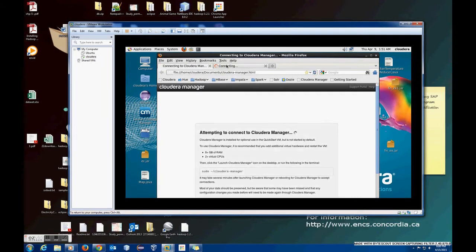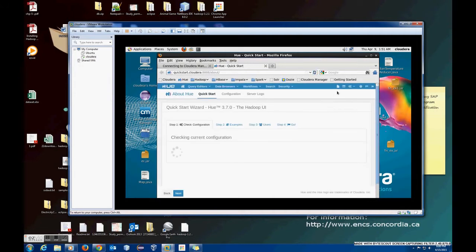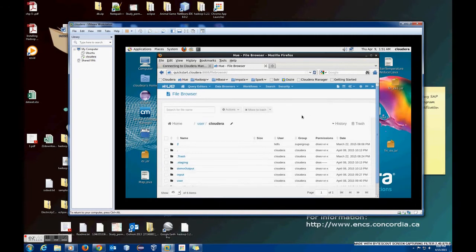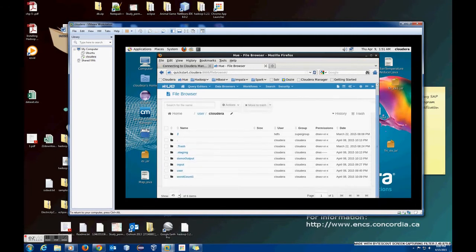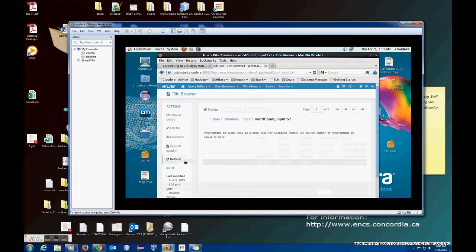So we are opening the Hue. Then manage Cloudera. These are the input files which we are going to use for the applications.